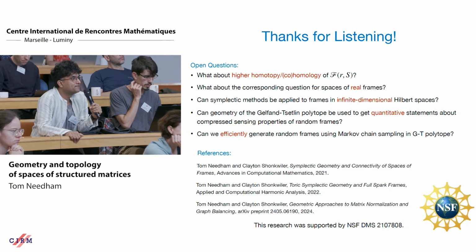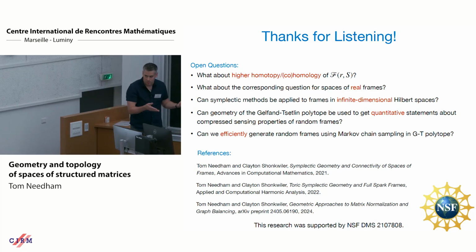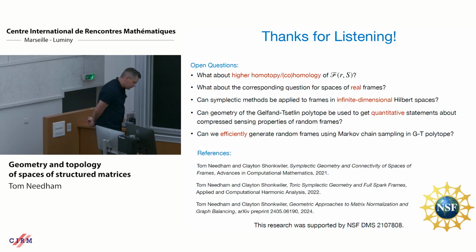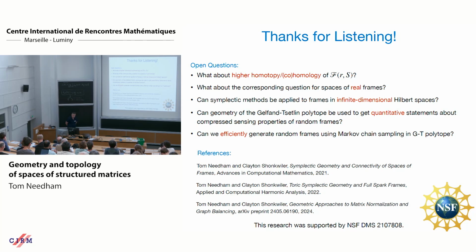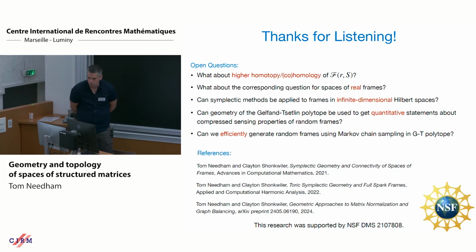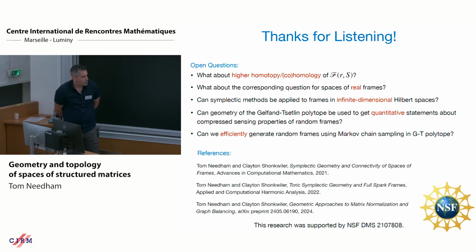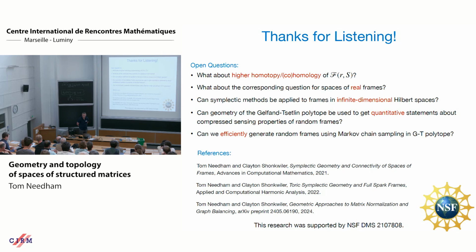That's totally the hope. The full spark property that we proved is basically a proof of concept, to see if we could push more quantitative things in compressed sensing. The plan is to use the geometry of the Gelfand–Tsetlin polytope, and if we understood that geometry really well, maybe we can figure out probabilistic things about the restricted isometry property. So if there's anyone who thinks about Gelfand–Tsetlin polytopes a lot and understands them really well, it would be helpful to talk to them.